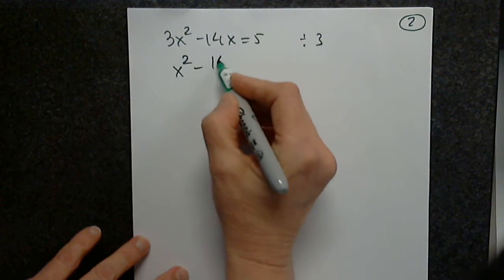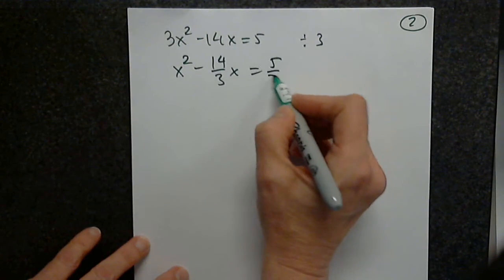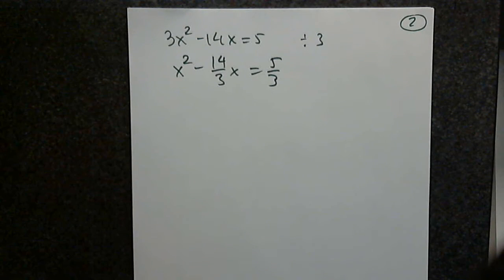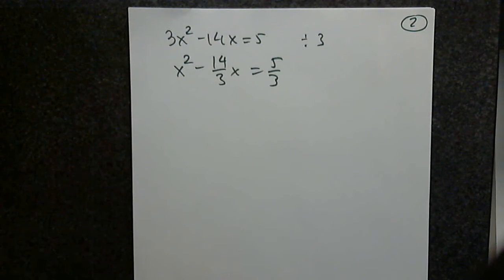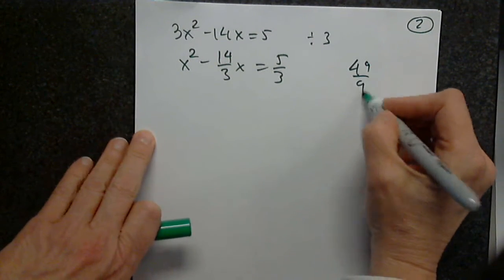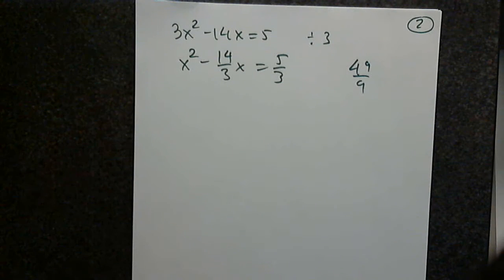So then you have x squared minus 14 thirds x equals 5 thirds. That's the very first step. You cannot complete the square if the leading coefficient is not 1. So even if 3 is not a common factor, you are forced to divide everything by 3 to make the leading coefficient 1. And then the rest of the steps are identical. So you still take negative 14 thirds divided by 2, which is negative 7 thirds. You square, you get 49 over 9. And that's what you add to both sides. So that's an extra step. I did not show a problem like that.